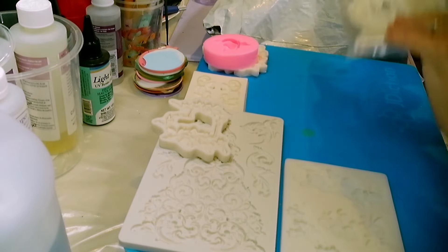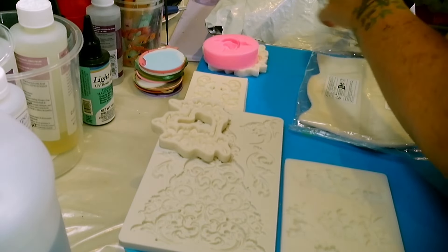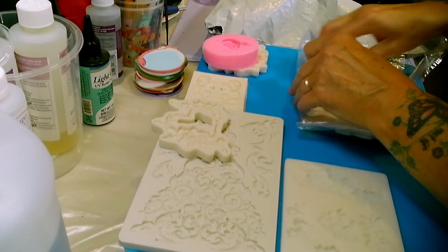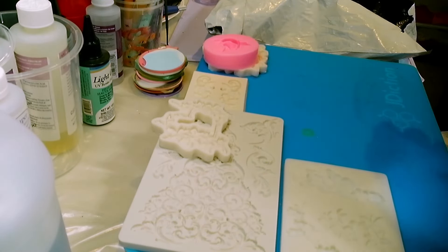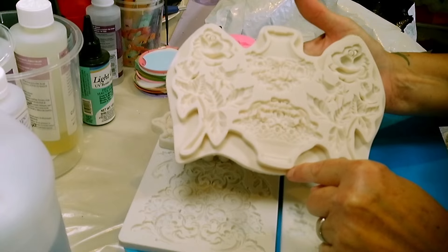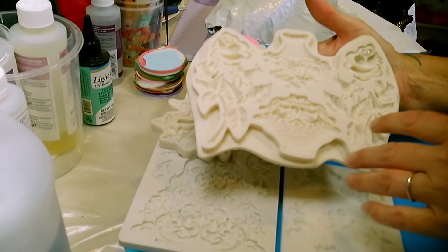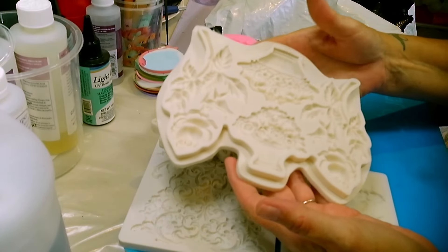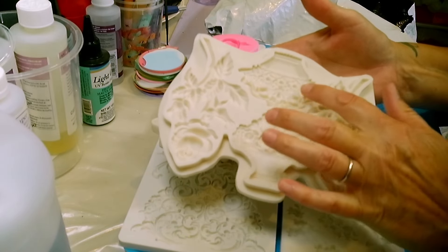Now some of the pieces on this one may be a little too big. I think I'm going to make some of these with mixed-to-mold so we can see them quicker. The mixed-to-mold might be a nice diversion from the resin. So this has baskets of flowers, which I thought were really cool. Roses — love roses. I can't grow them here, which is really odd. I've never been able to keep a rose alive in my garden, but I'd love to have a rose bush.